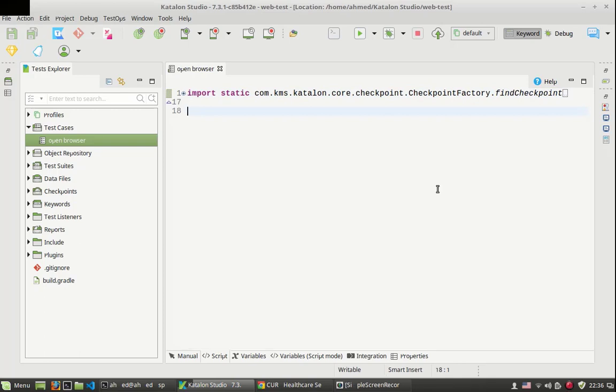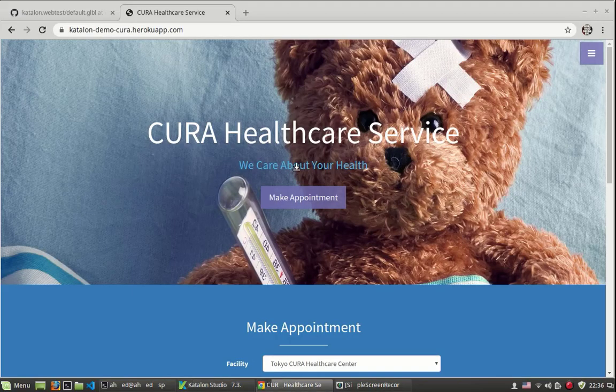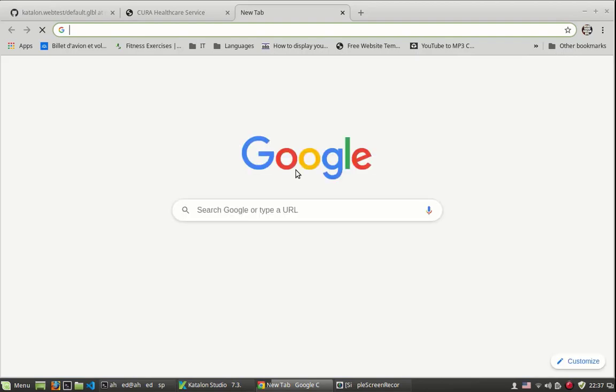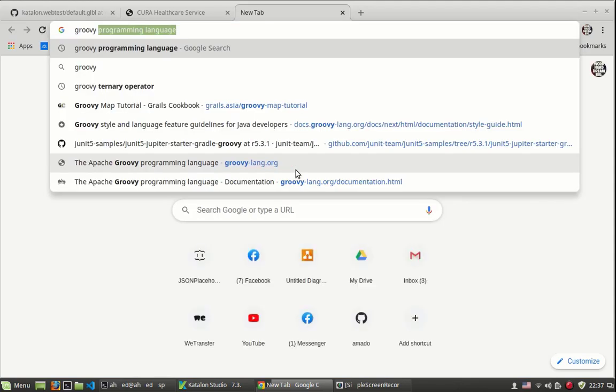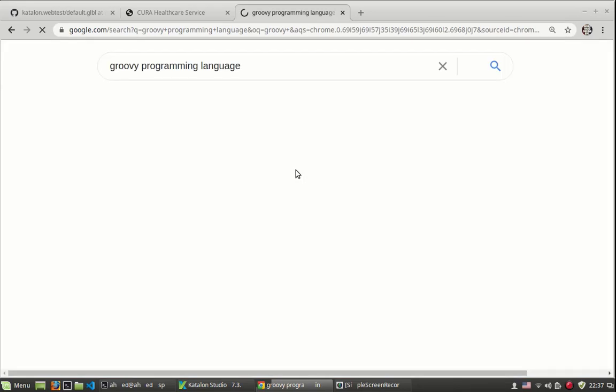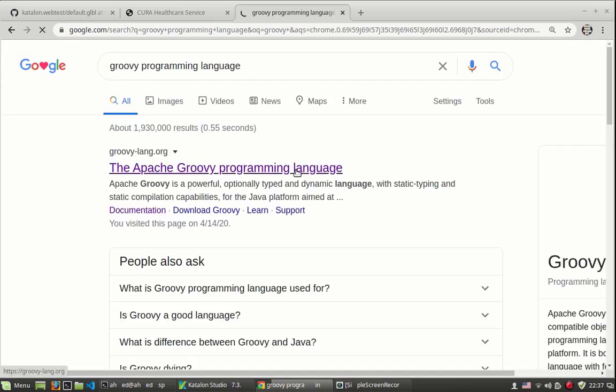To get more information about Groovy programming language, you can get some information from the official website of Groovy. Just type Groovy and click this link.